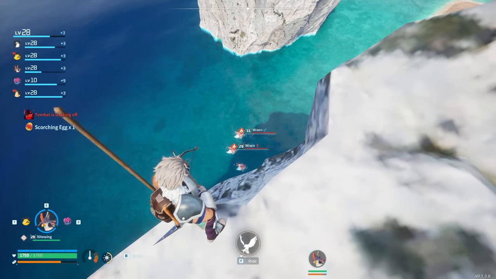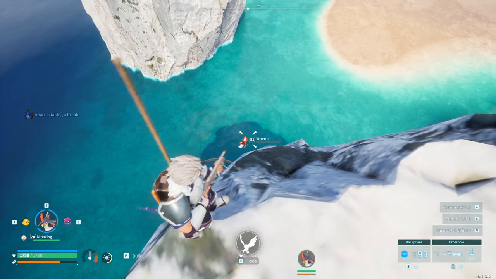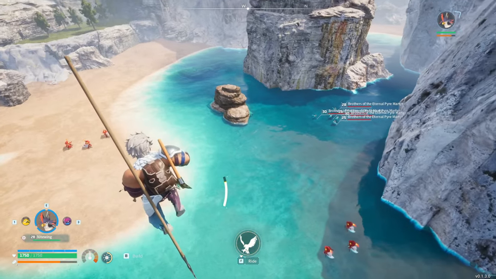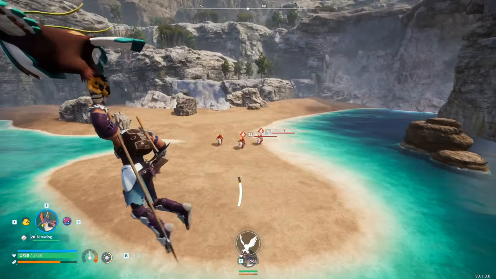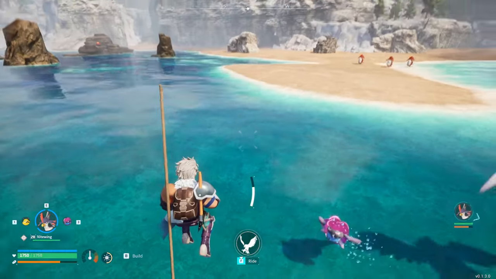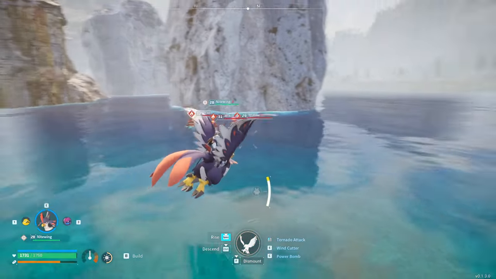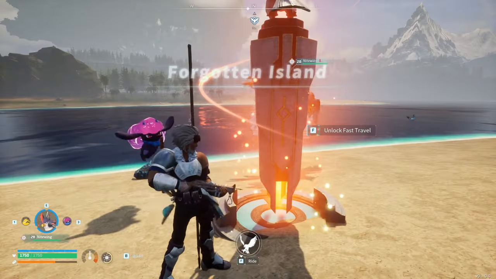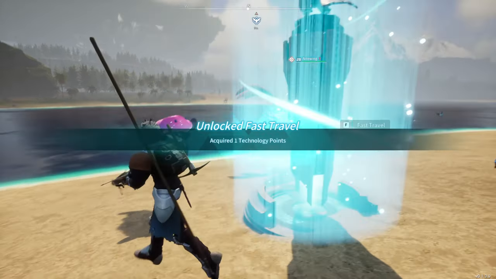What is that? What's a Wixen? What's that thing? Can I catch it? You can sure try. I don't know. That's kind of high level, dude. Brothers of the Eternal Pyre. Okay. Yo, this is a bad idea. Nah, this is a bad idea, bro. Yo, what is that, bro? Alright, cut that out. Bro got Tinder going off in the back. Boom! Unlocked fast travel point.